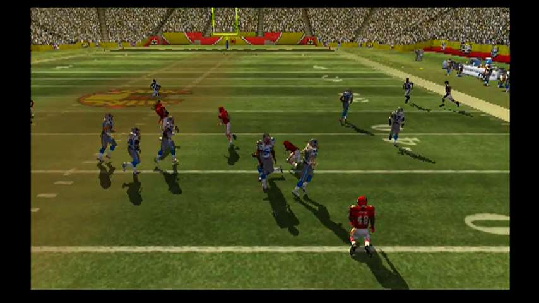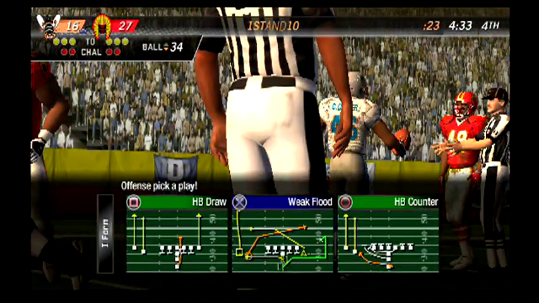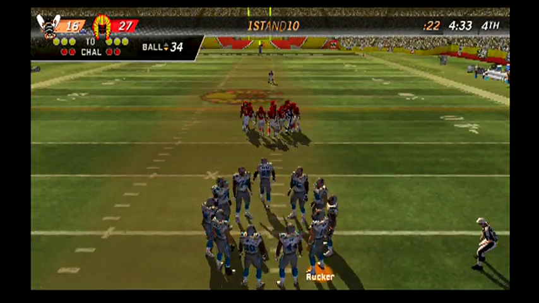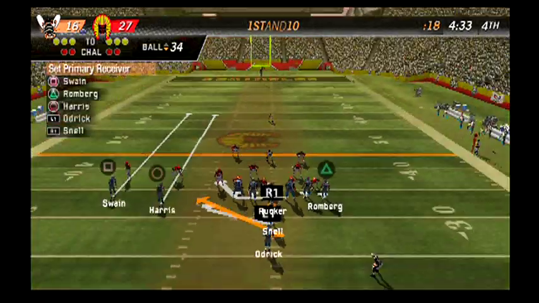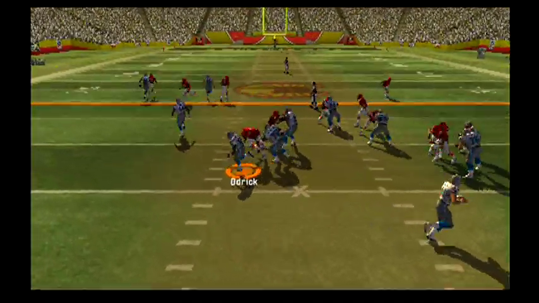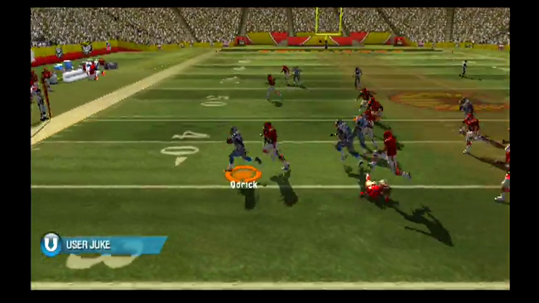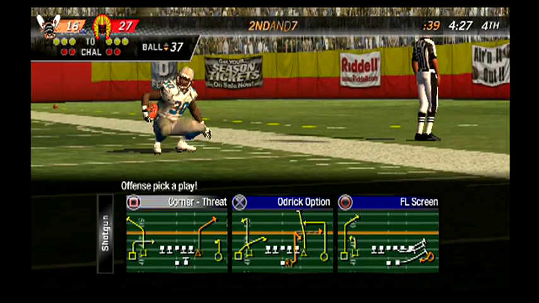Time's running out for them. So if they want to get back in this game, they're going to have to find a way to get into the end zone on this possession. Rucker goes back into the game after being injured earlier. Number 30 is the deep back. A little misdirection. Refuses to go down. Singleton comes up to make the play at the 37.